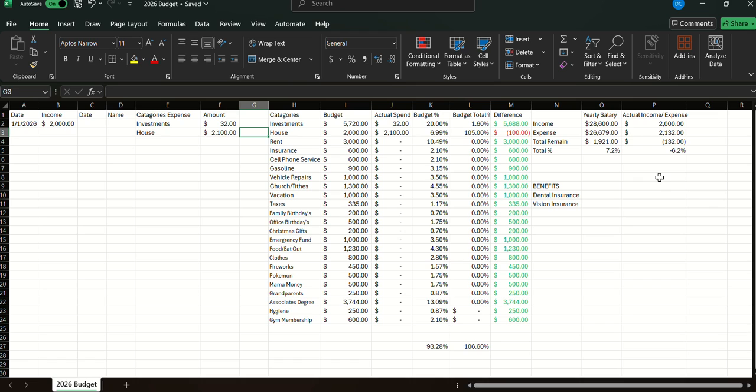But there you go. So see, this is the expenses. This is the total. This is the expense budget. So it gives you a total here. Basically, after this budget, this is what remains. This is in decimals, so we're going to do this. What remains is basically 7.2%, which is basically this 7%. I guess this is a little bit off. I'm not sure why, but I just created it.